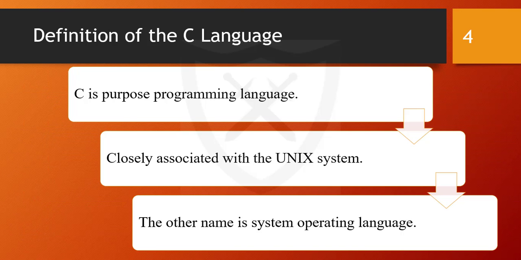For the first learning is definition of the C language. C is a general-purpose programming language. It has been closely associated with the Unix system where it was developed, since both the system and most of the programs that run on it are written in C. The language, however, is not tied to any one operating system or machine, and although it has been called a system programming language, because it is useful for writing compilers and operating systems, it has been used equally well to write major programs in many different domains.